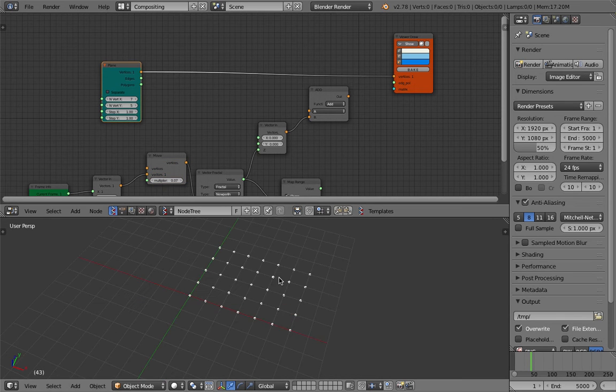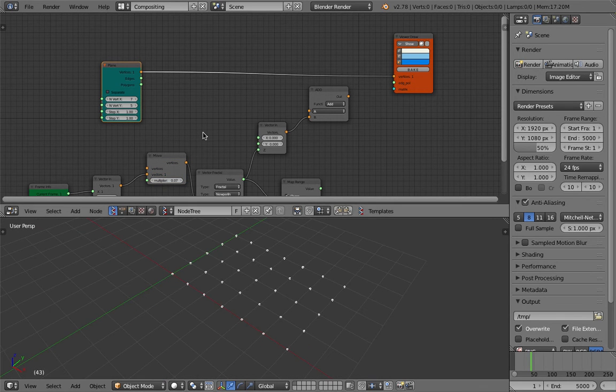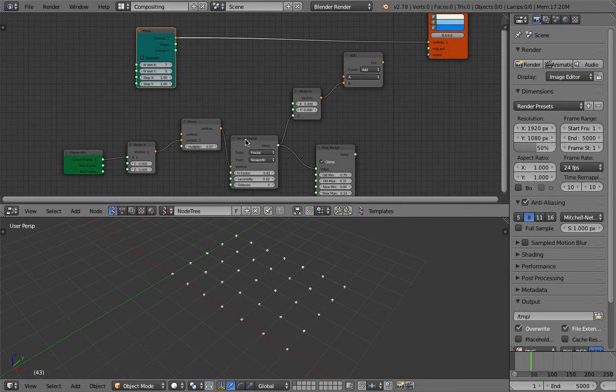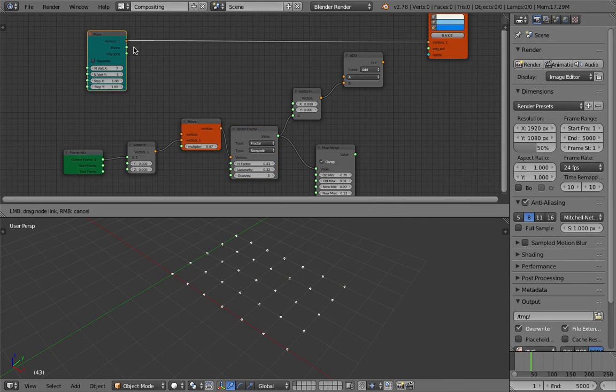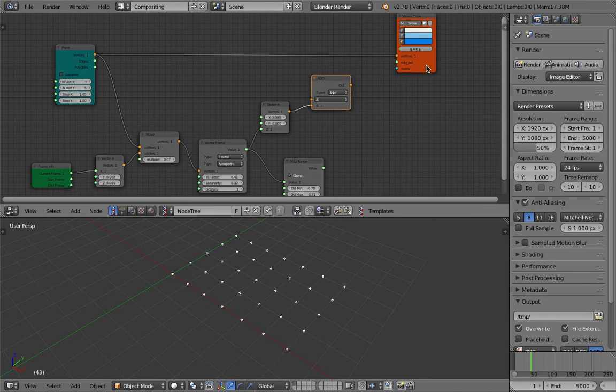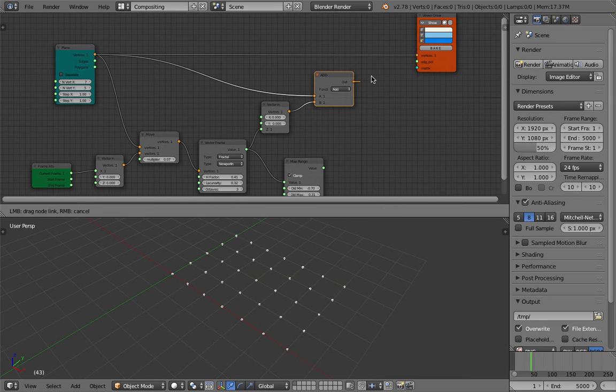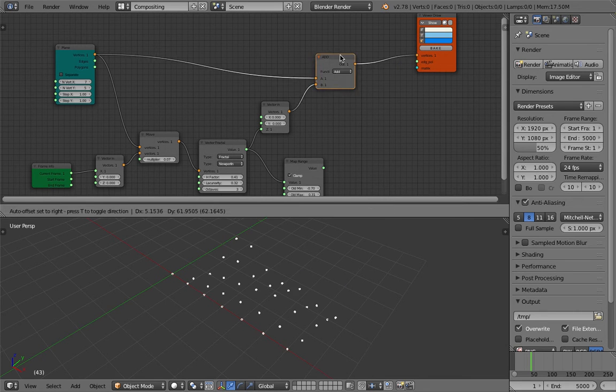But if we plug all these points, vector positions, into the fractal, we're going to get something completely different. Plug that in and plug that.